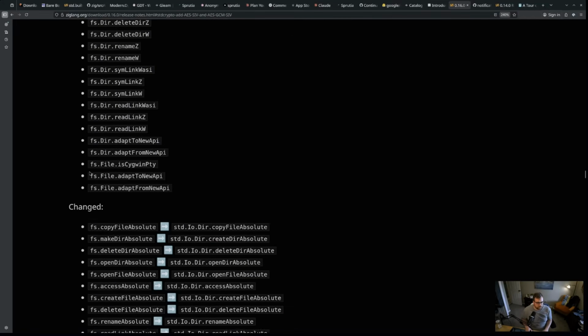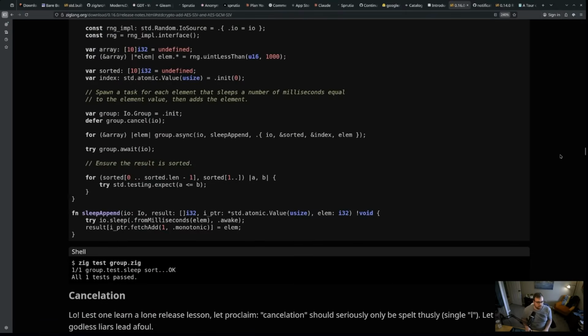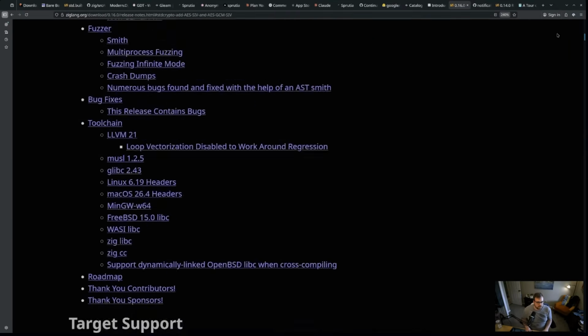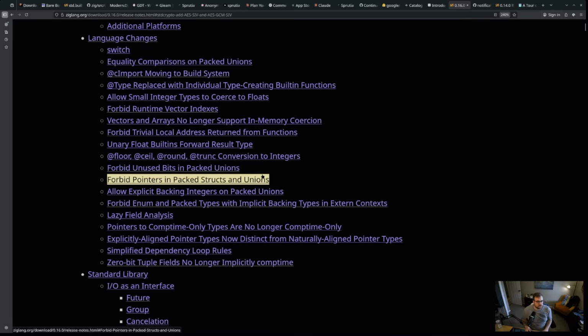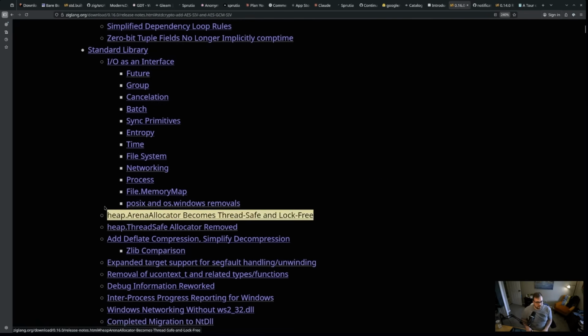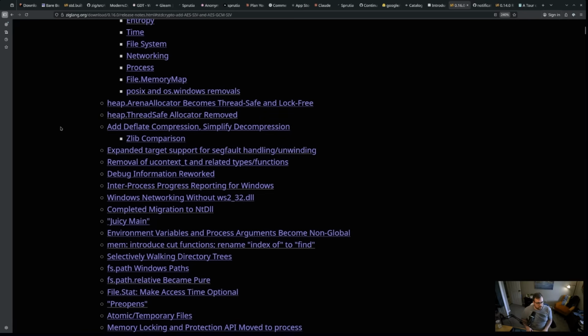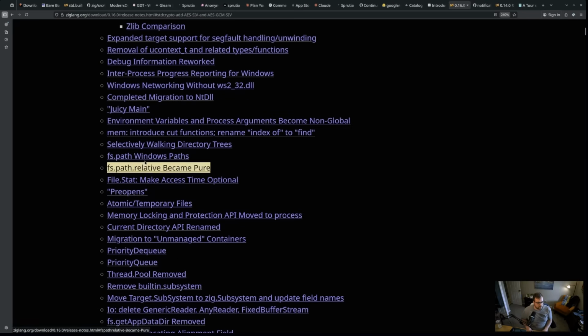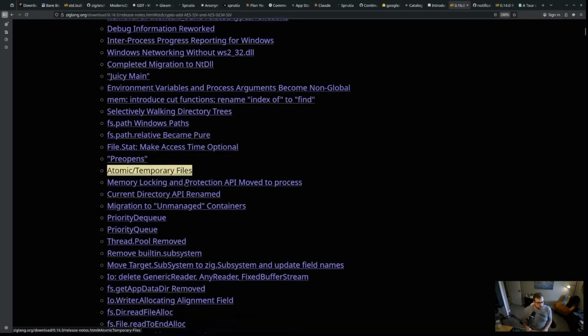I'm just circling back all the way to the top, trying to find exactly what I was looking for. Just calling out again some things that I'm really excited for. The improvements to switch and the new options for prongs, especially with 0.14's labeled switch. Just being able to get more creative with switches will be a very powerful thing. The Juicy Main, I'm excited about. I've already put a video out on that. Check it out if you want to learn more. And then I/O as an interface, I'm excited for as well. Outside of that, there was one more thing that really caught my attention, and I've already forgotten what it was.